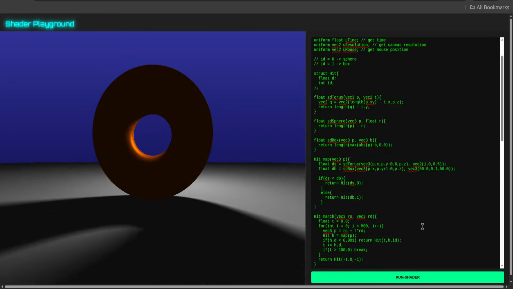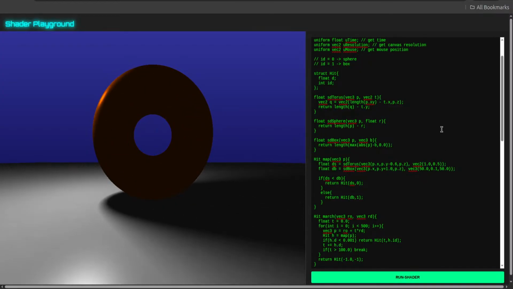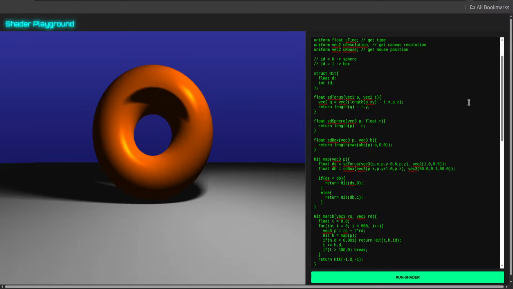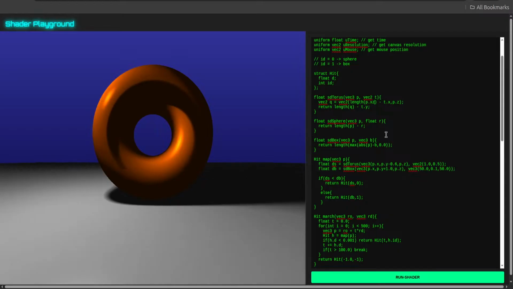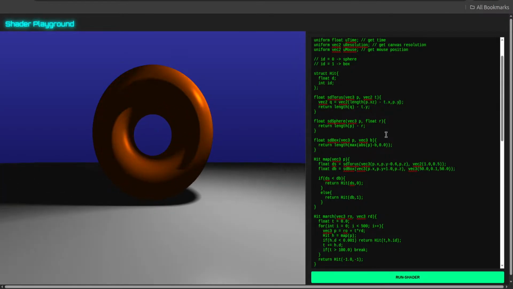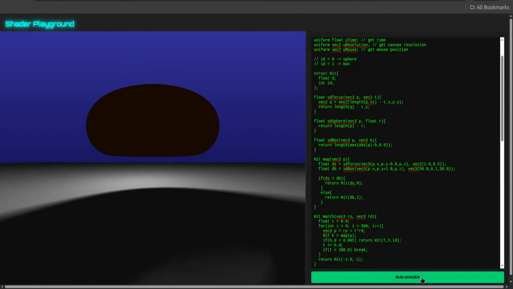Yeah. And we can also make it lay flat if we just change this to XZ and this to Y, like so.